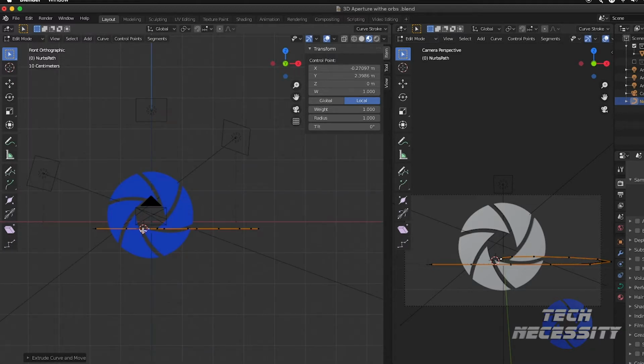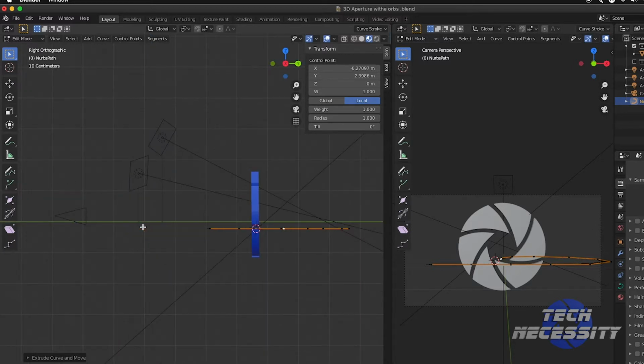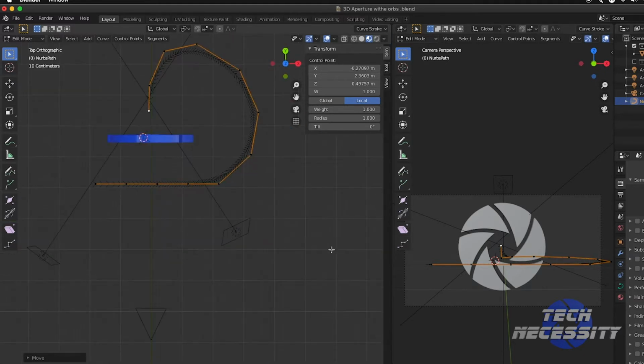You can notice that this path is a little bit low, so if I press the 3 key to go to my side view, I'm going to press the G key to grab this, and I'm going to move it up a little bit so you can see that it's going to come up a little bit. I'm going to go back into my top view by pressing the 7 on my numpad, and then now I'm going to extend this out again.